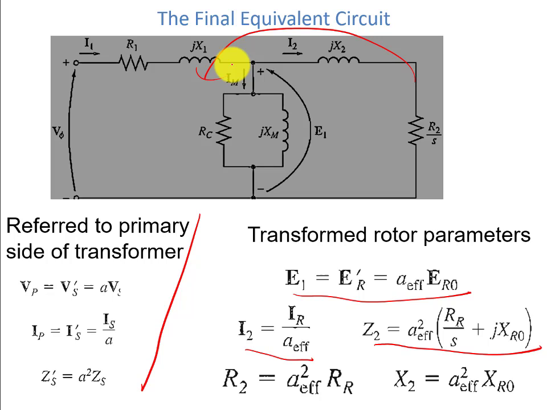So I hope you have understood this topic, because this is quite similar to the transformer equivalent circuit. We don't have to go in depth to define each and every component in this model, like R1, jX1, RC, XM. We have just assumed that you know these basic things and how we have reached here. We just modeled it to show the effect of the motor, what happens if this model is used for the induction motor. We have mostly considered only those things which are necessary to describe the induction motor model. So I hope you have understood, and if you still have any questions, please feel free to ask.